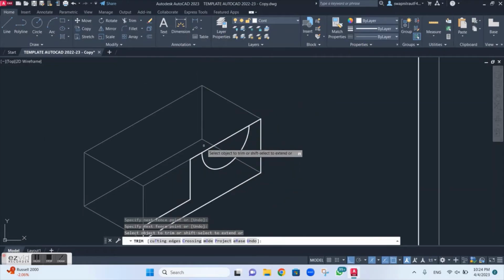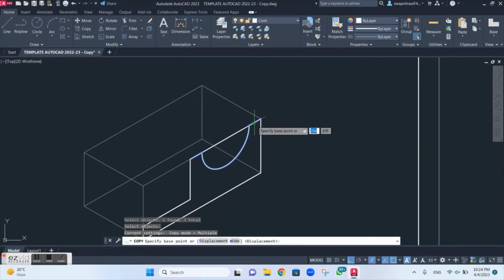Now once this is done, what I need to do is stretch this out, since I am drawing a 3D drawing, so this will be my stretch part. In order to stretch, I will use the copy command. So let's do that. I will click on CO, enter. I will select the edges to copy. So I will select this edge, and this edge. I will click on enter.